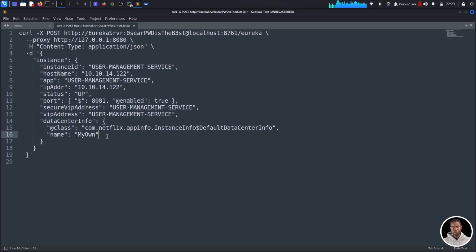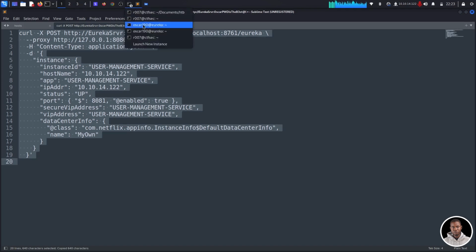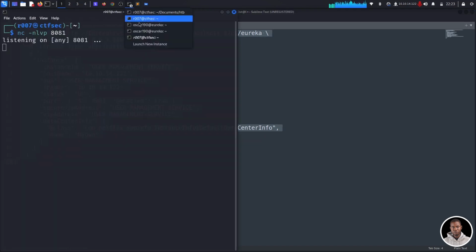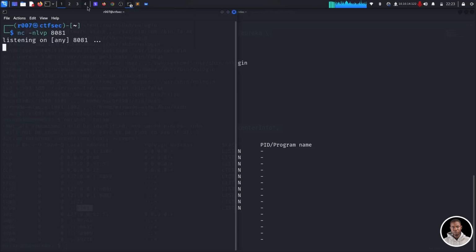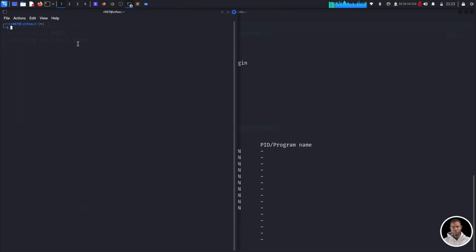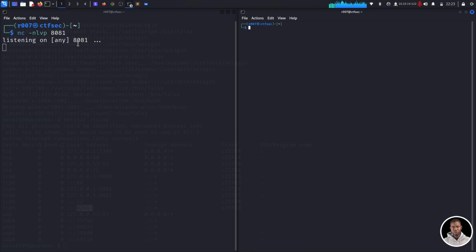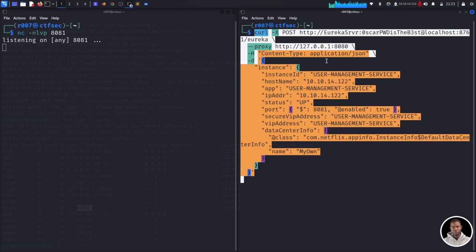Okay, good. Let's see where we are going to run it. I think we need to open a new tab. Let's take this to the right, and I'm going to increase the font. I'm going to make that request.